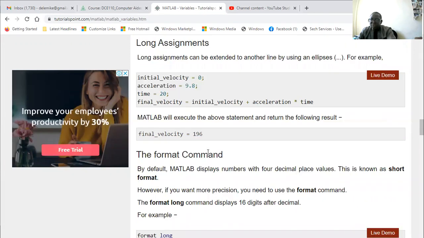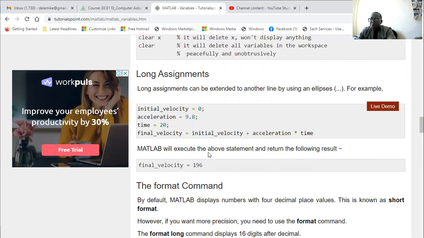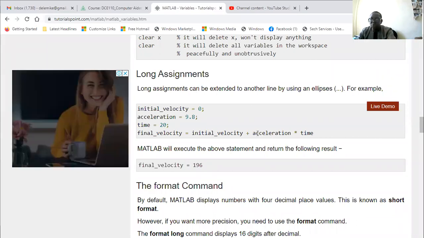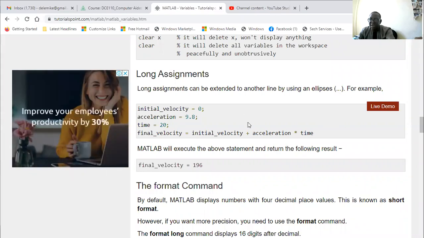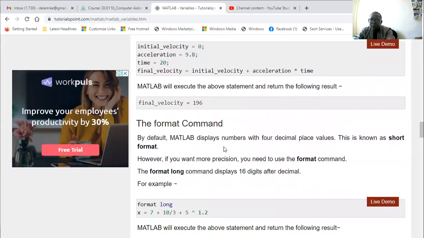Now you have this. So when you have a long expression, you can use the dots to extend to the next line. That's what I'm trying to explain here.